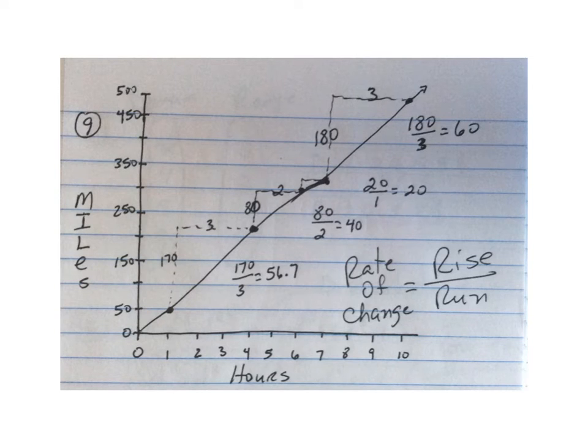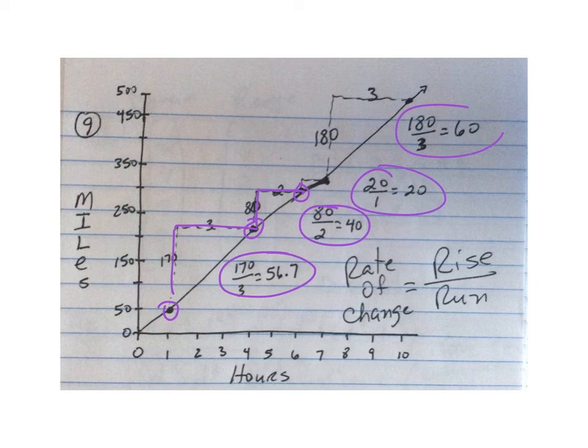All right, number 5. In this particular case, you had to plot these points. So this one is 150. This one was at 4. Let me think. It was at 220. This one was at 300. And if you notice, what I did was I did rise over run for every single one of them. I found the ratios for every single one of them. So this is actually 180 divided by 3 is 60 over 1, or 60.